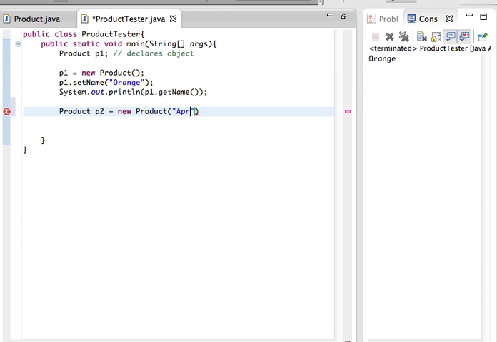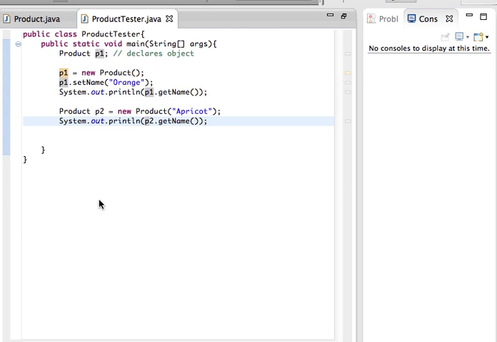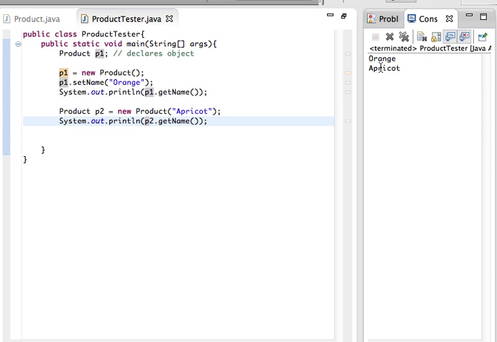Let's say apricot. And then let me just copy and paste this part, and p2 get name. Okay, so this displays orange and this one apricot.